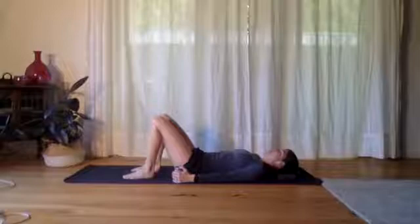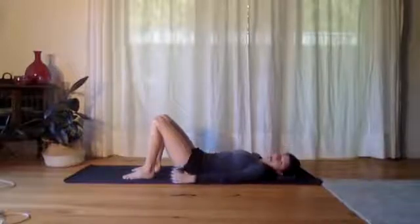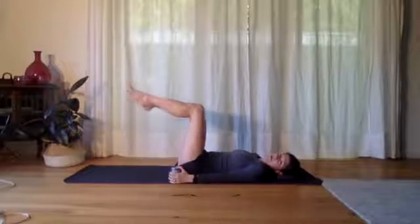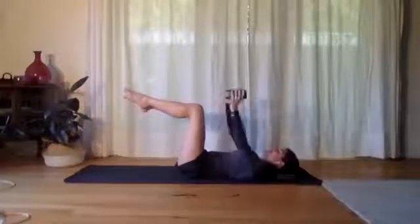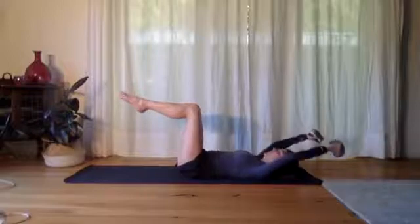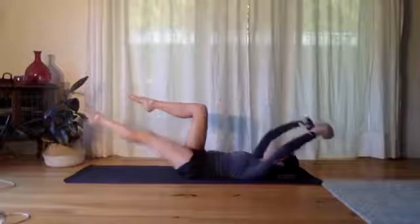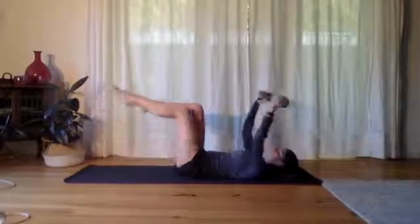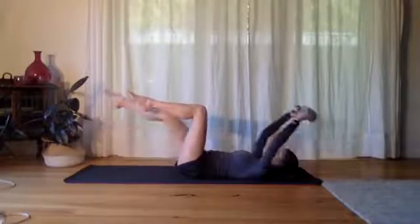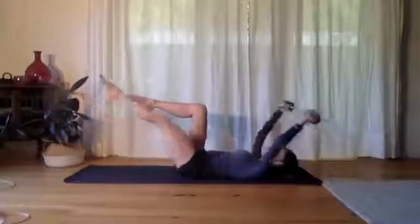Well done. So we're going to move on to our double leg stretch exercise, which will be going back to our arms overhead, and we'll be adding a chest lift as we get through this exercise. So legs are at tabletop once again, hands are reaching to the ceiling. So we're going to go both arms overhead and then back to the ceiling. And then you can start stretching one leg out as the arms go overhead, and then bring it in as the arms come in. And then the other leg stretches out, and then bring it back in. And we'll alternate here. Good, and back.